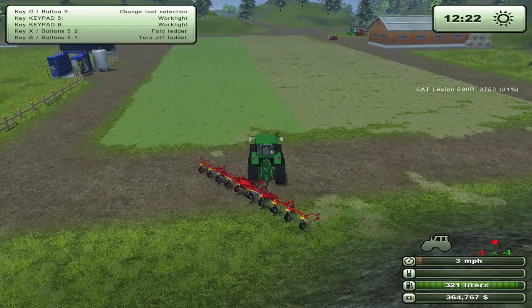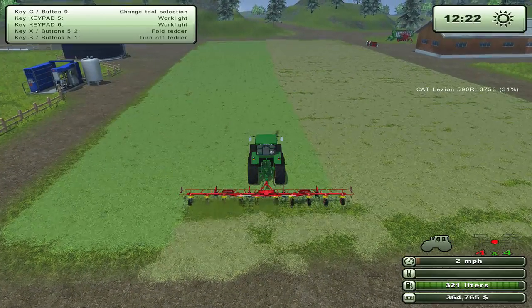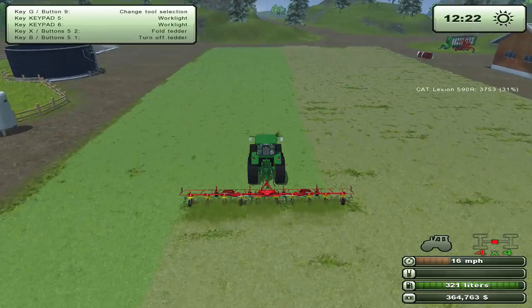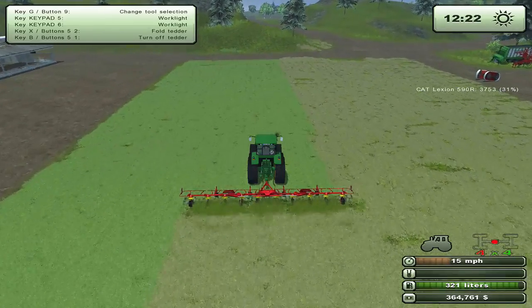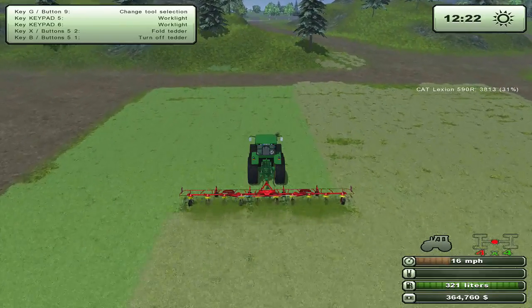Nope, tedder, no. There you go. Alright, well, we're kind of making a mess, but hopefully we'll be able to just clean it all up in the end with the forage wagon. We'll just drive around with it. You can see in the right-hand corner, Jarrell is right around 31,000 right now.